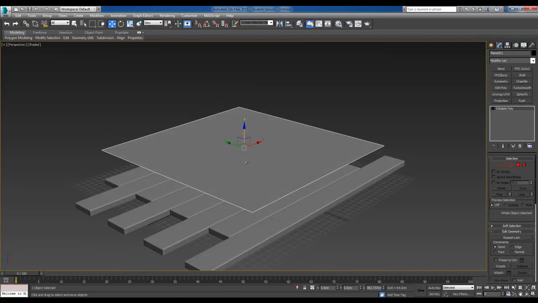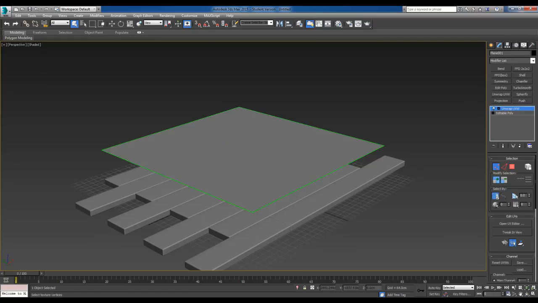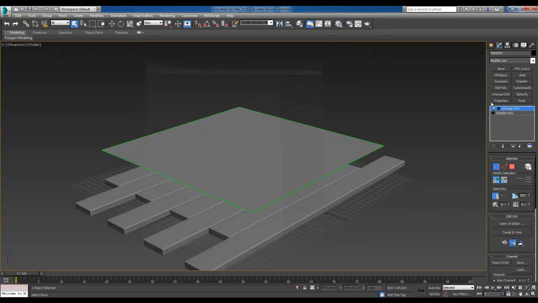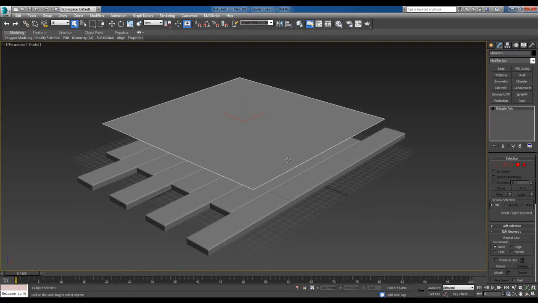in terms of unwrapping, if we just click and unwrap UV, just real quick so we can visualize what I'm talking about. We don't really need to do much to this, to be honest. It's supposed to be a tileable texture, so we want it to be touching each edge of the UV space. So this grey square, we want it to be touching the edges of that to make sure that the texture is seamless. So we can leave this as it is and right click and collapse to on the edit poly modifier stack. So we have this set up.